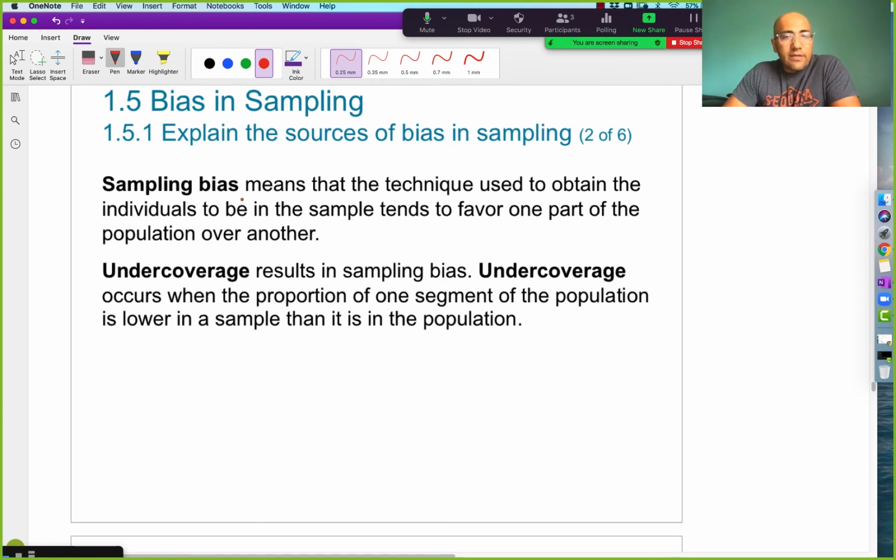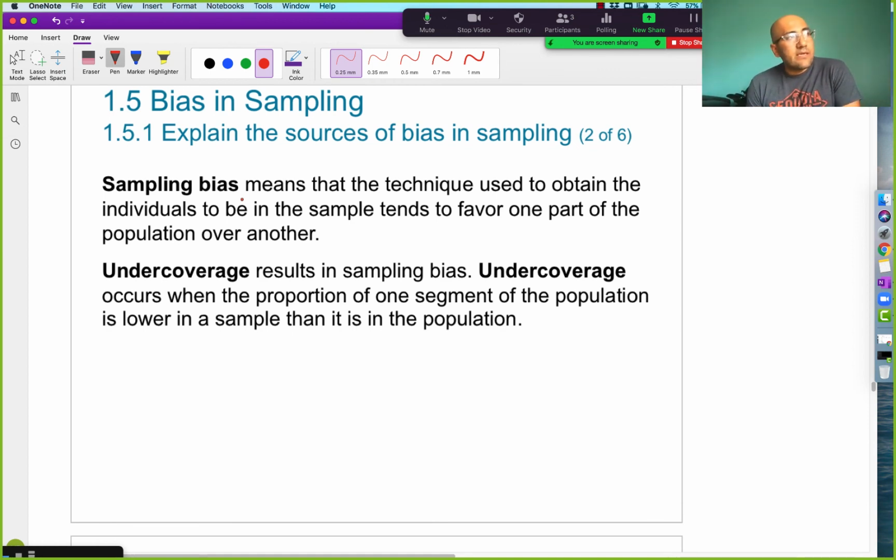Even if you keep track of them like that, you're creating a bias, right? Because you're intentionally only including people in your sample that drove and parked a car to school. What about all the people that walked on campus? All the people that live on or near campus aren't going to be representative in your sample. All the people that took public transportation are not going to be in your sample. Good. So some sort of bias is there. Your sample intentionally favors one group of students over another.